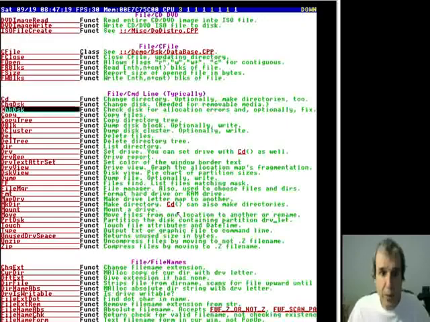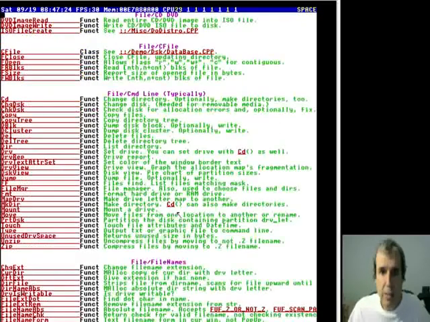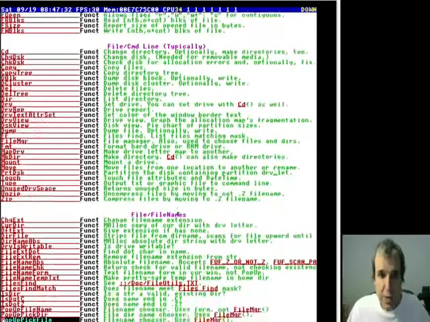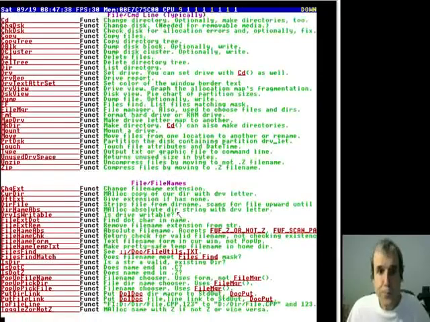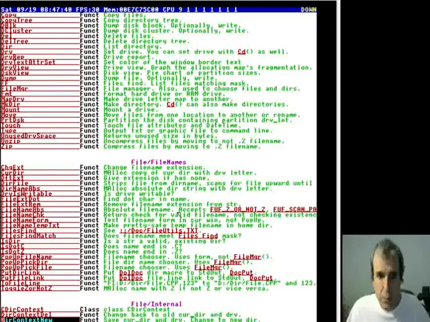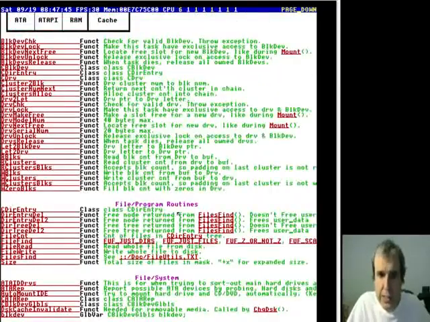I tried doing a write cache, and I had a problem because I hit a deadlock, and it was more trouble than it was worth. So I decided not to offer a write cache. So we want to look for the disk cache global variable.